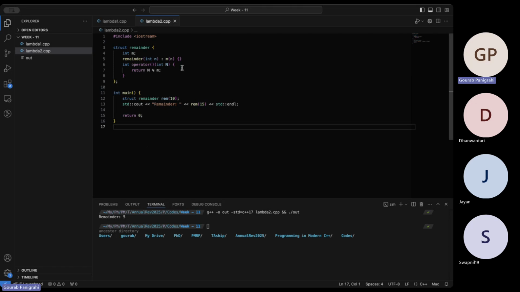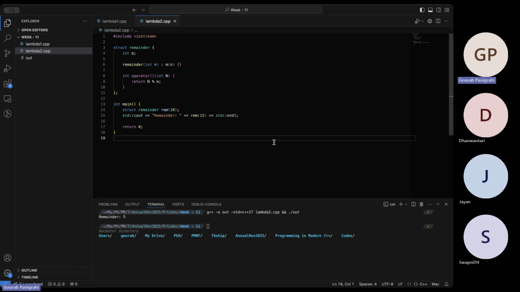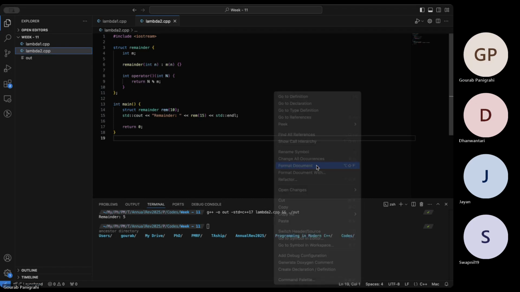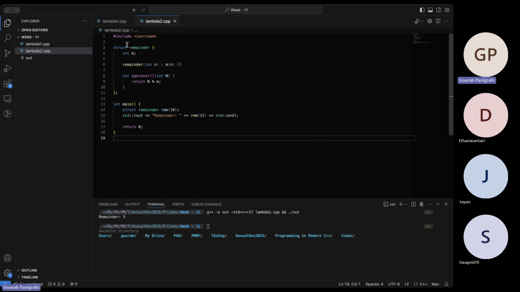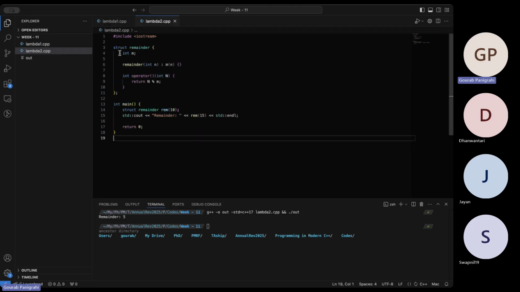Maybe I'll explain this code once more. What we did was define a struct. Before, we defined a function called remainder. Here we're defining a structure called remainder.